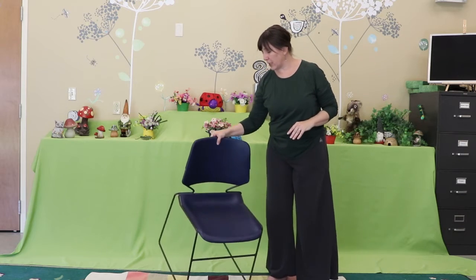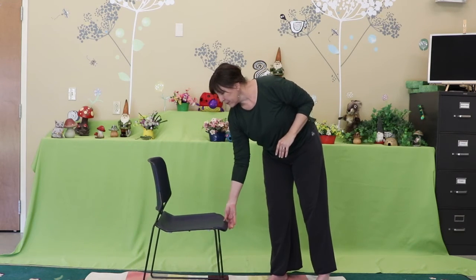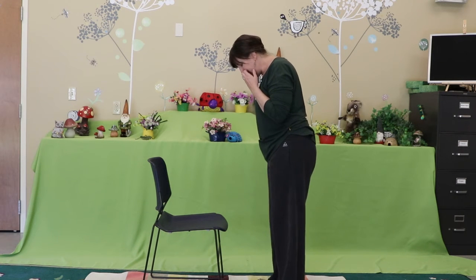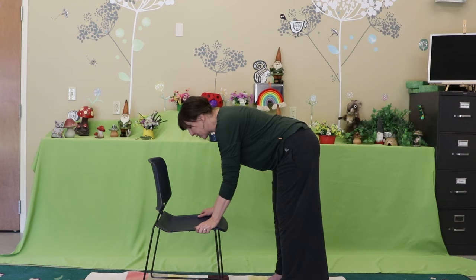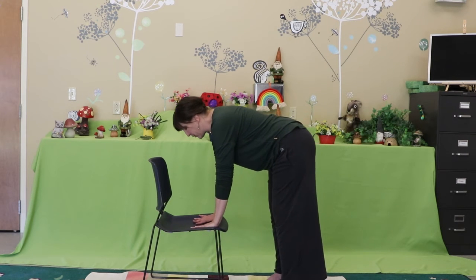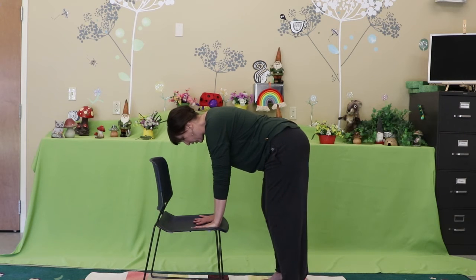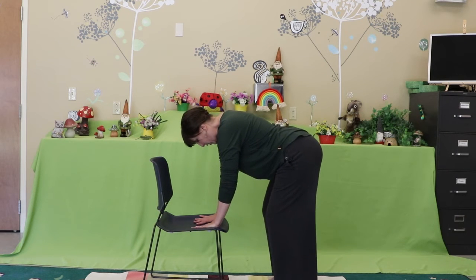And then dropping your hands, we're going to shift the chair so that it is facing you on your mat. And then you're going to step your feet maybe a little less than a foot away from your chair so that you can bring your hands down to the base of the chair, maybe grabbing the outside, or if you've got a really flat chair, you can just flatten your hands onto the chair. Make sure your feet are hip distance. They're right underneath your hips. Micro bend to those knees.